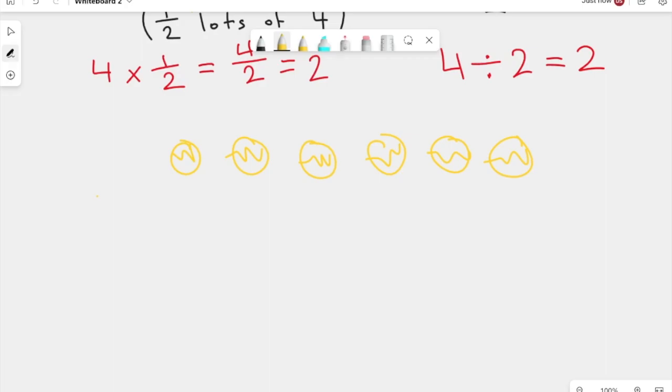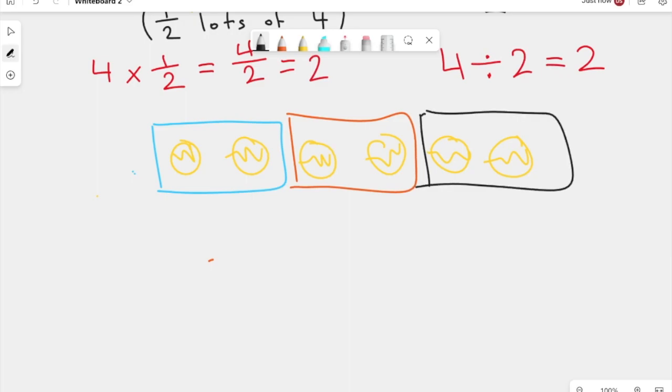So these can be like, if you're from Australia like me, these can be like $2 coins that you're divvying up amongst your friends. Now let's say we wanted to find a third of this six, and we wanted essentially to split this up into three equal bits. Now I'm going to do what I did before, and I will kind of just divvy up all of my coins here. And finally, these ones here. Now I have essentially fractured this. I've made, I've taken fractions of this, these six coins. I've broken them up into bite-sized portions, essentially like little bits that make up the whole.